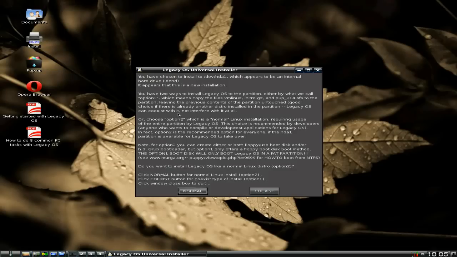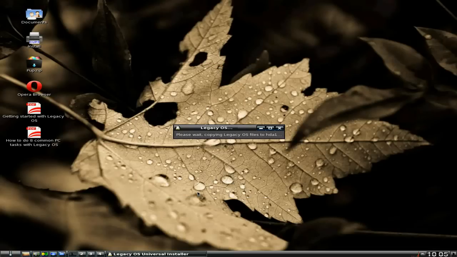Right, now there's mistake number 3, the button's around the wrong way from normal Puppy, and we want to do a normal install, don't we? So instead of clicking on the second one, we click on the first one. I know it sounds confusing, but if you've done Puppy before, you know what I'm talking about.